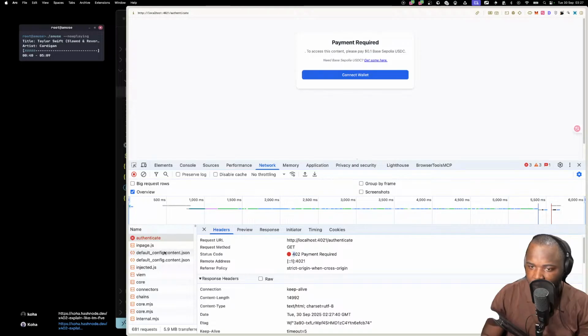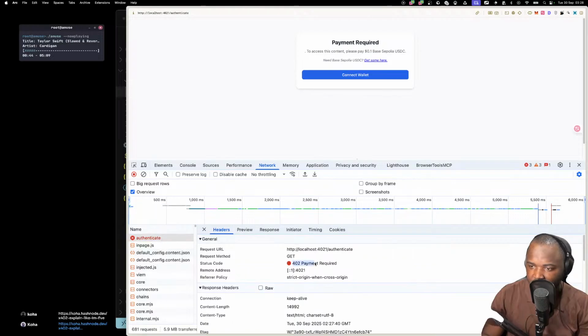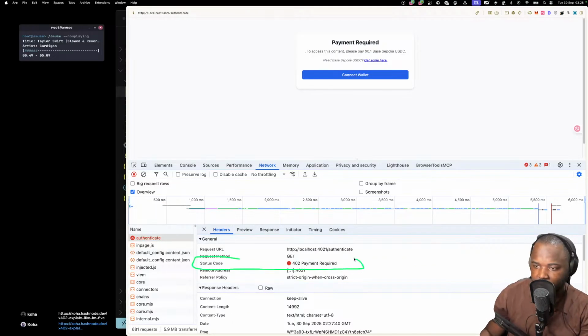Remember the status code for the home page is 200. This one is 402, payment required. So this is what the x402 protocol means. It's the standard for receiving payment.